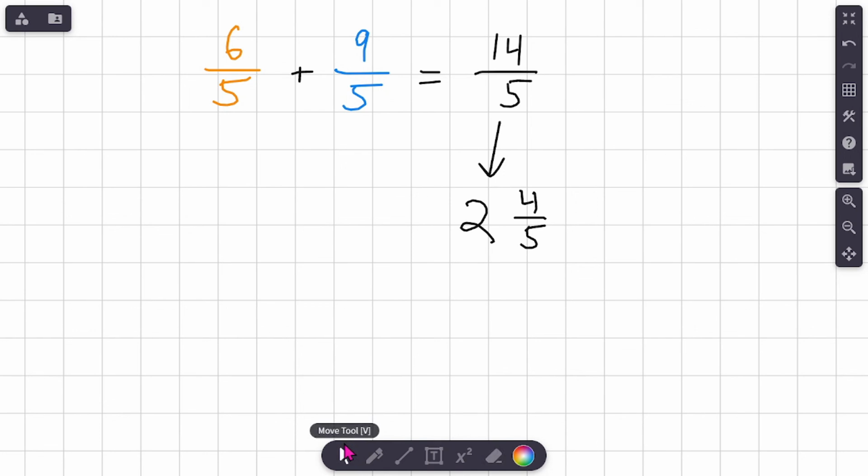All right. Ask yourself, where'd you get stuck at? What's confusing? What isn't making sense? The more we practice this, the better we are going to get. All right. You've learned a lot so far on improper fractions. We've learned a lot so far with mixed numbers. We've learned a lot with just pure fractions. It's all building on each other. Okay, stick with it. Rewatch this video if you need to. Check out our videos from last week where we talked about adding improper fractions using models. Those were really helpful to help us see what we were doing.